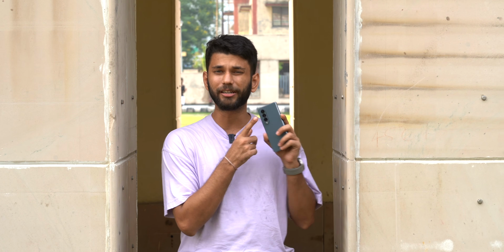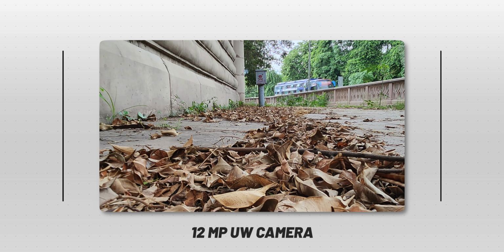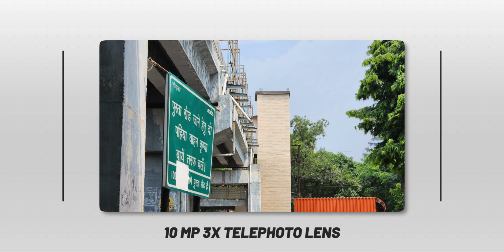Now the ultra wide angle camera is 12 megapixel and it is the same as last year's Z Fold 3. And if you see the photos, they look good. The edges are a bit soft, but unless you zoom into the photos and look inch by inch, they look good. And one really good thing is, if you see the ultra wide angle, the main camera and the 3x telephoto lens, the colors are consistent between all the three cameras.